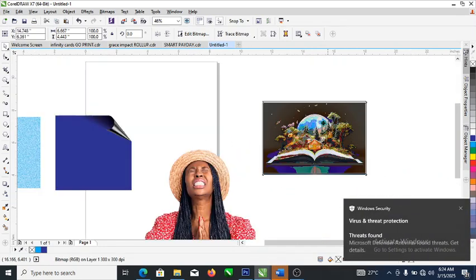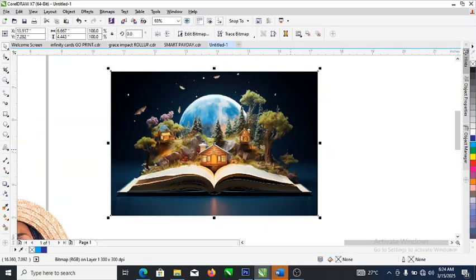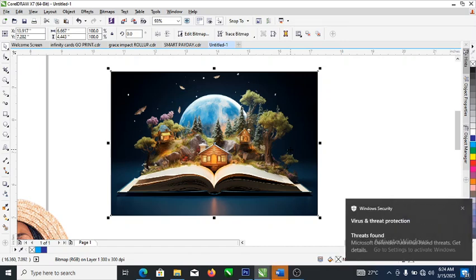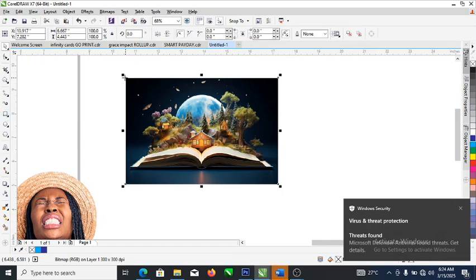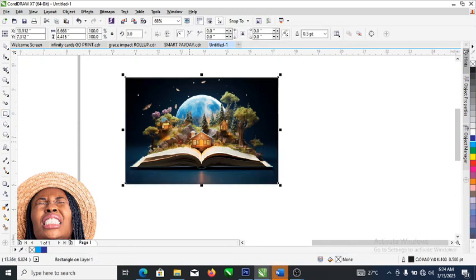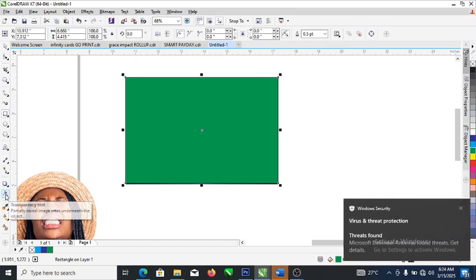So right now, as this image is concerned, this is actually a full color image, but if you want to transform it to a design, you want to change the color of the object, most definitely you can change it. So right now let's go over and just create an object on top of this object to transform the look of the image. So let's go on. We are going to make use of, let's say, green. Click on that.